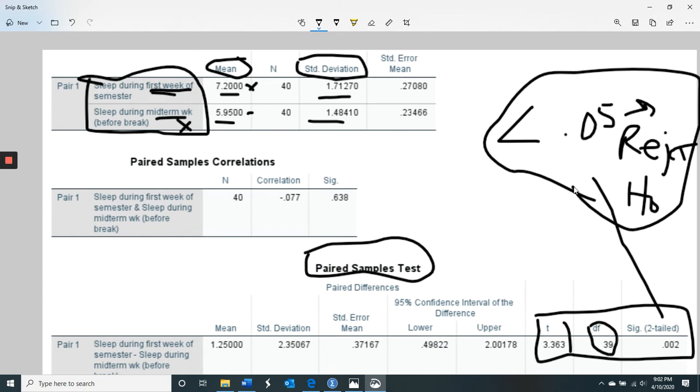So just a very simple sentence, just like what we've been writing in the homework and on the exam so far. The only final thing we need to do is the confidence interval. The 95% CI was, rounding up, in brackets, 0.50, comma, 2.00, end of brackets, period. So we rejected the H0, so it makes sense that we don't cross the 0 in the confidence interval.